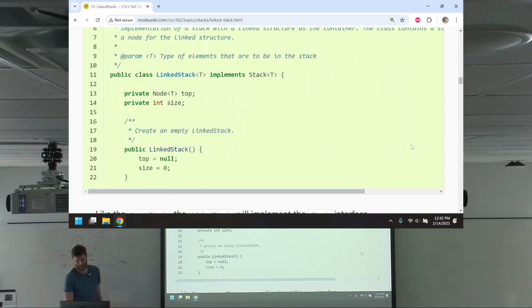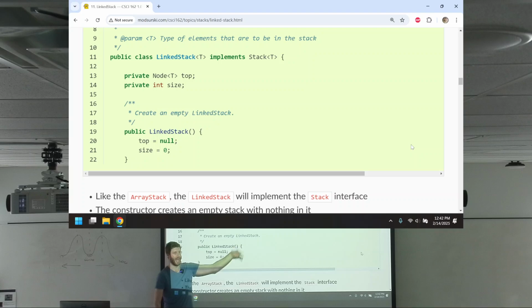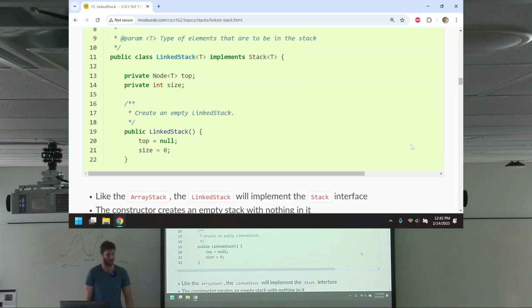So how do we start implementing? Well, public class LinkStack<T> implements Stack. A link stack is going to be a stack. The array stack was a stack. The link stack is also going to be a stack. And anywhere you need a stack, you can use an array stack or a link stack. It won't matter. As far as I'm concerned, on assignment 2, you used an array stack, right?